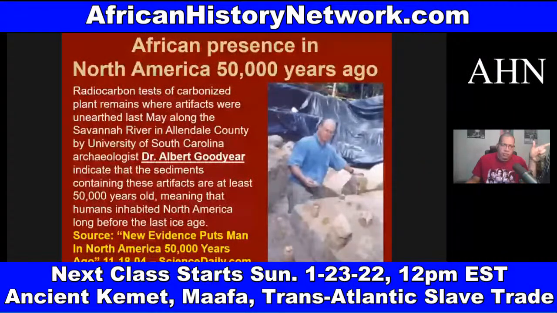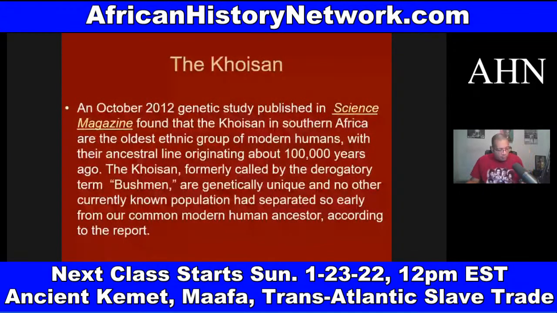Okay. This discovery here in 2004 blows Clovis culture out of the water, but also the discovery in California that shows where they discovered mastodon skeletons that date back 130,000 years ago. And they said that the skeletons, the way they're broken, had to be broken by humans, which puts humans in California 130,000 years ago. Well, the only people on Earth 130,000 years ago were African people.